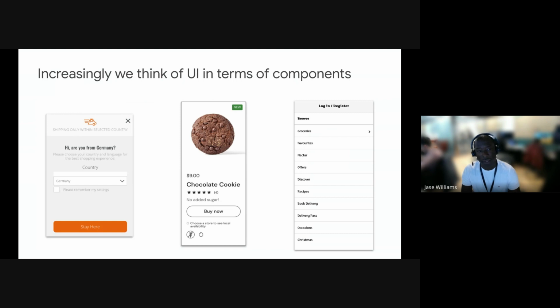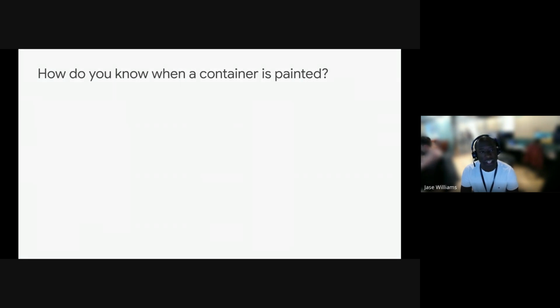More and more of the web is becoming component-based, and performance should be no different. Developers want to know when a widget or a component or even a subsection of the DOM has been painted. That's pretty much the question we've been trying to ask: how can you know when a container is painted? It's not too easy to do, mainly because the browser isn't aware of any future updates, dynamic content, swapped out elements, or maybe images being Ajaxed in.